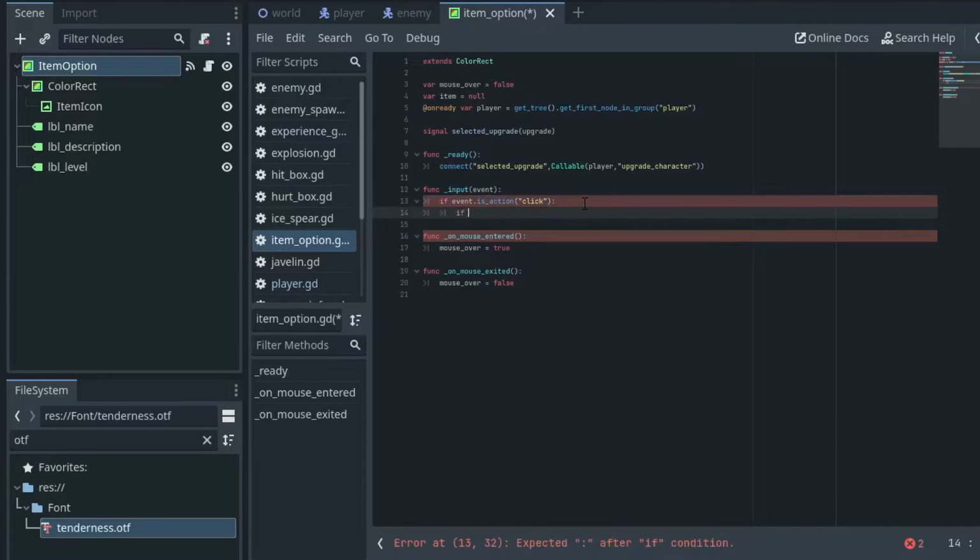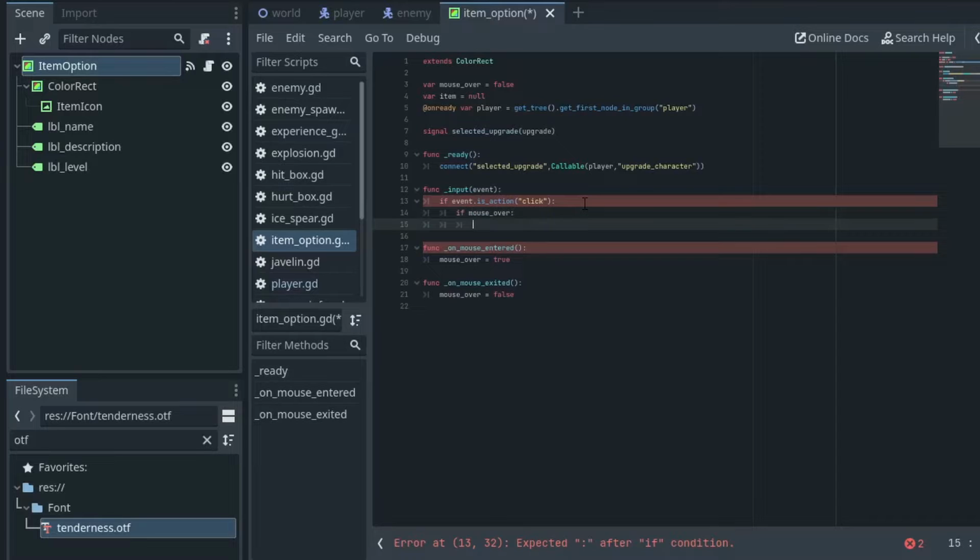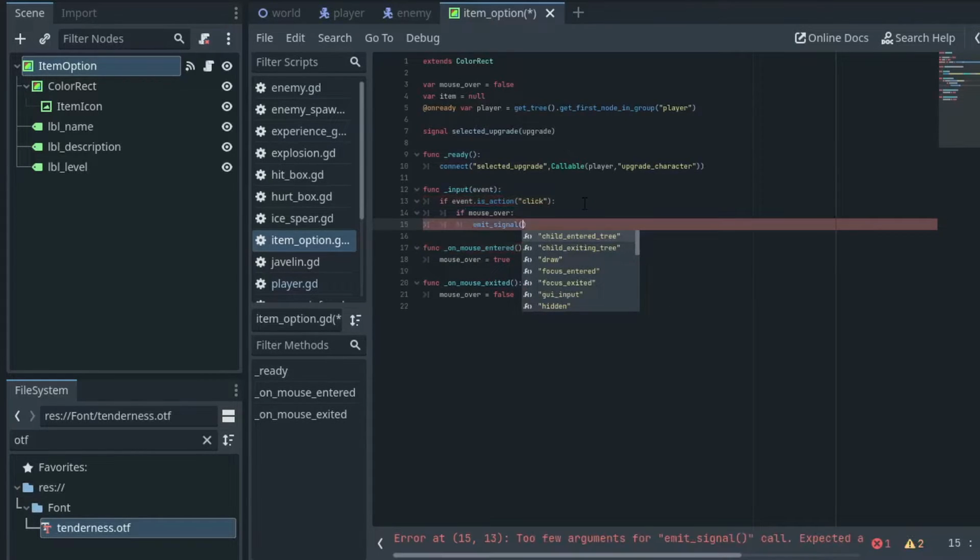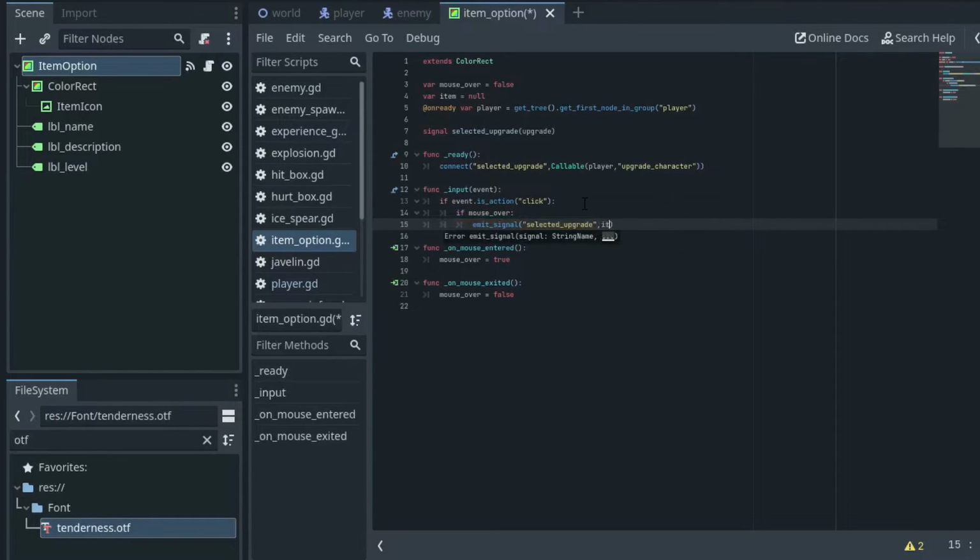We'll be checking if mouse over is equal to true. We'll do an emit signal of selected upgrade, and we will be passing in our item as an upgrade. Once again, we're not going to be doing anything with our item, we're just preparing for the next tutorial. So I'm just going to do a Control S for that.